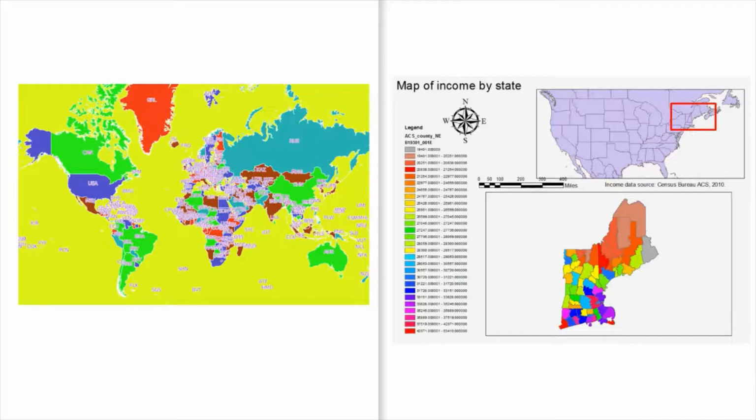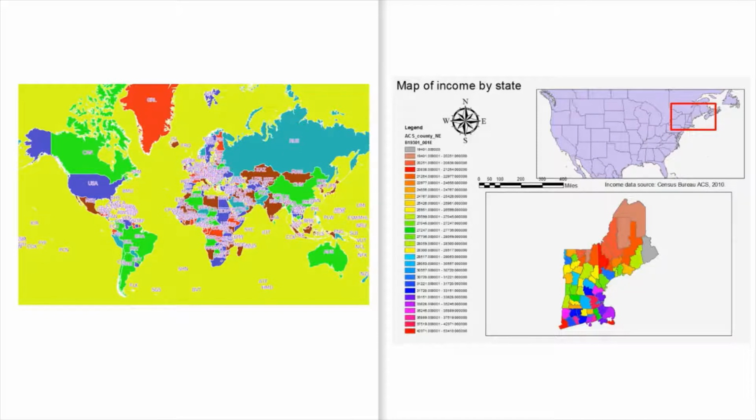And then this map of income by state, the inset map is not very well done because of the many variations of colors that we're looking at. So again, these two maps are bad because you're not able to identify what exactly either one of them is trying to communicate.